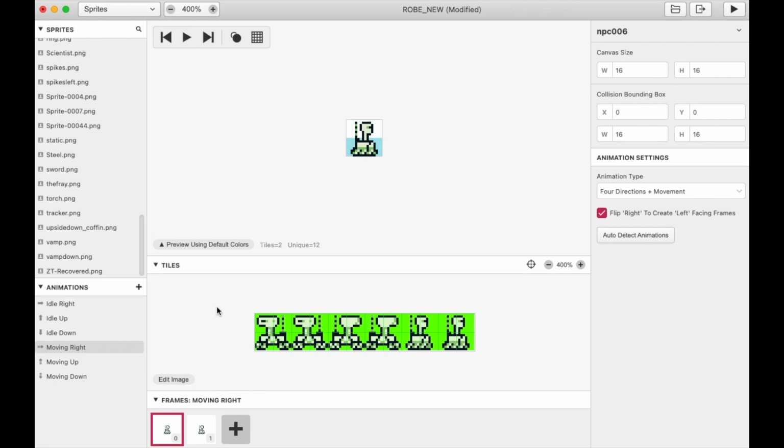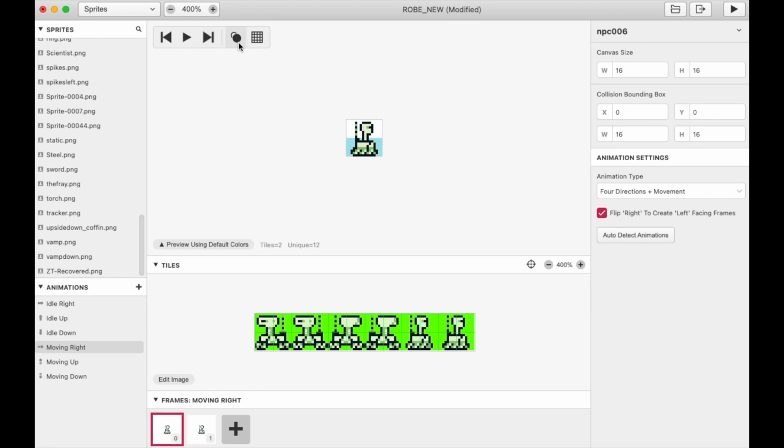So moving right. So this is your tile set, as we talked about in the other slide. And then these are your frames. So as your person's moving, he'll go through these frames. So you can check that by pressing the play button, not to be confused with this one. So you can press play, and it will show you his animation. And you can see what's going on here. So up here, you can go back and forth frames as well.